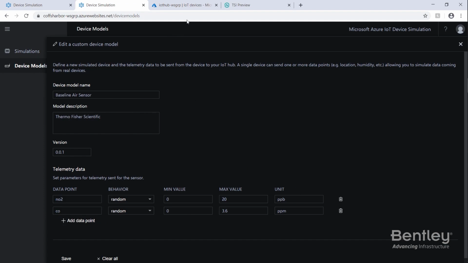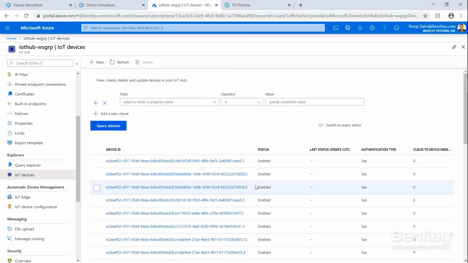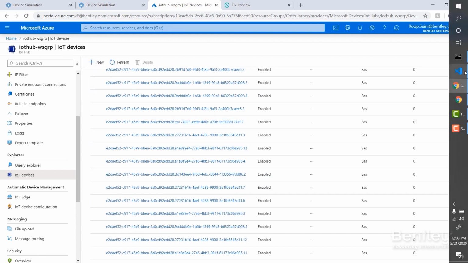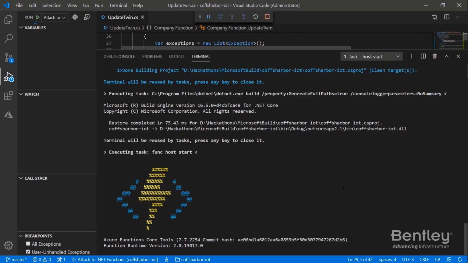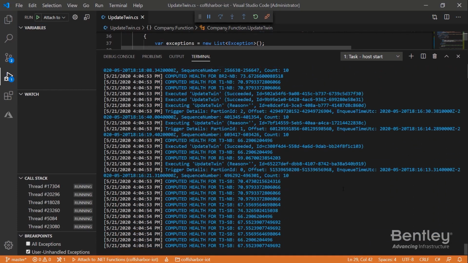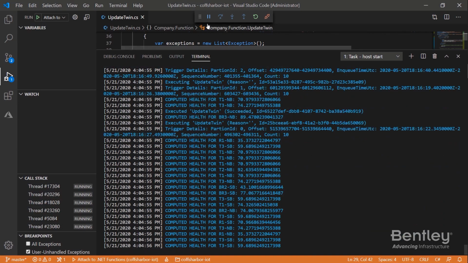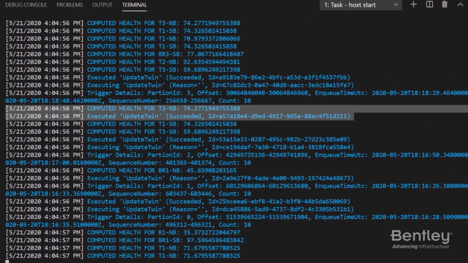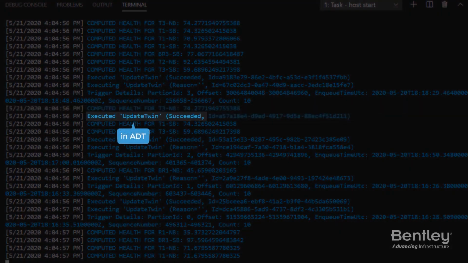And this is hooked up to the IoT Hub, where we have a unique ID to identify each individual device that's listed in the IoT devices blade under our IoT Hub instance. This is then hooked up to an Azure function, which takes in all this telemetry information and computes the overall health of a higher level asset, such as a tunnel. And you can see that happening live right here. So these are the values, and this is the values being written.